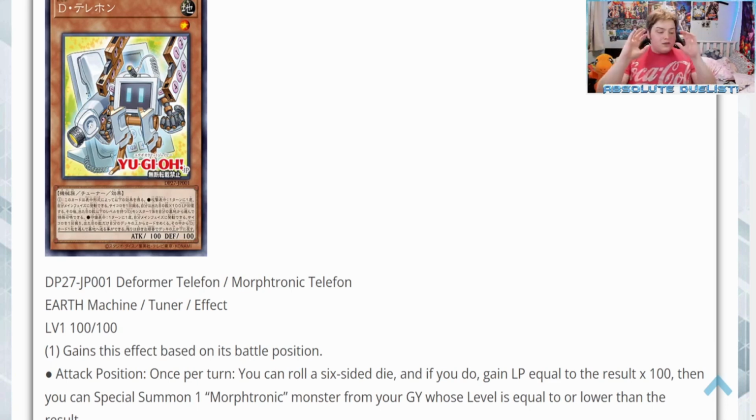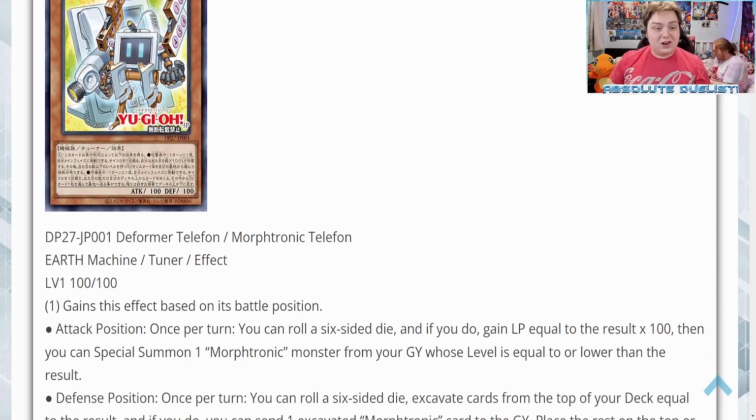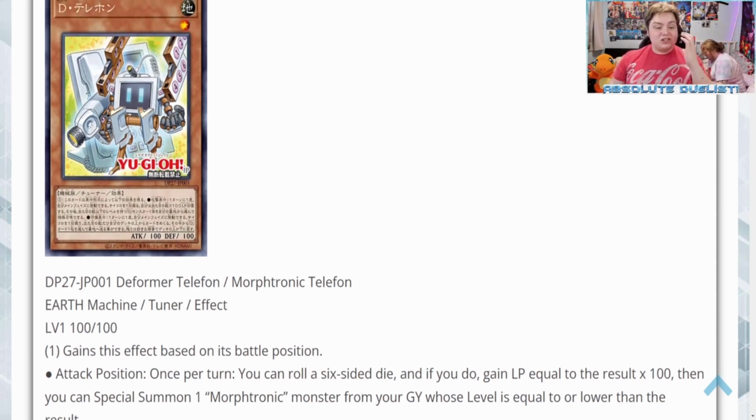And guys, this may not be very consistent right now. I am going to work on a build to show you guys this in action, because I think this is something very dumb, and the way Konami have made Morphtronic Telephone not a hard once per turn is absolutely insane. Just giving the deck the ability to, well, infinitely Link climb for one. Honestly, if this is Machine Duplication, you are infinitely Link climbing all the way up into your biggest monsters. And two, just having the ability to FTK your opponent with this is going to be absolutely insane, because there are so many ways to get to it.